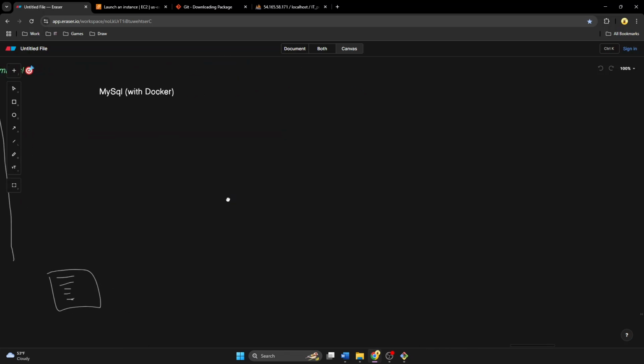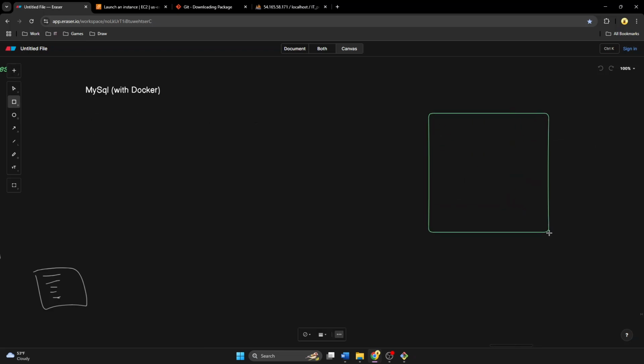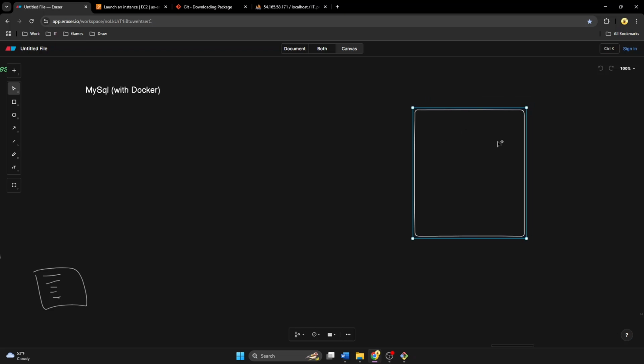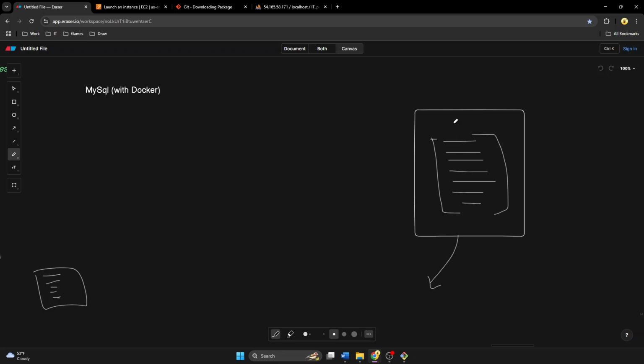So let me give you a visual representation of what Docker is, right? So we have the Linux machine, what we saw right now, right? I'm gonna change to a different color. Let's use white color actually. Let's say this is our server, right? We install everything here, our MySQL, Apache, and everything. But it is inside a server. And to migrate this server, we need to also migrate these files and so on, right?